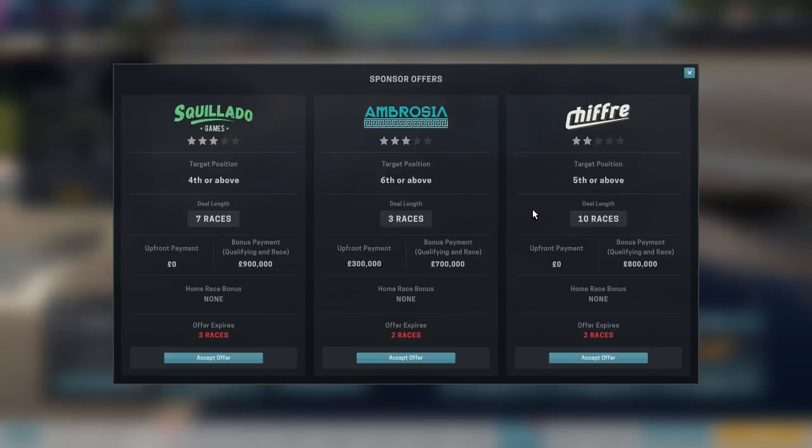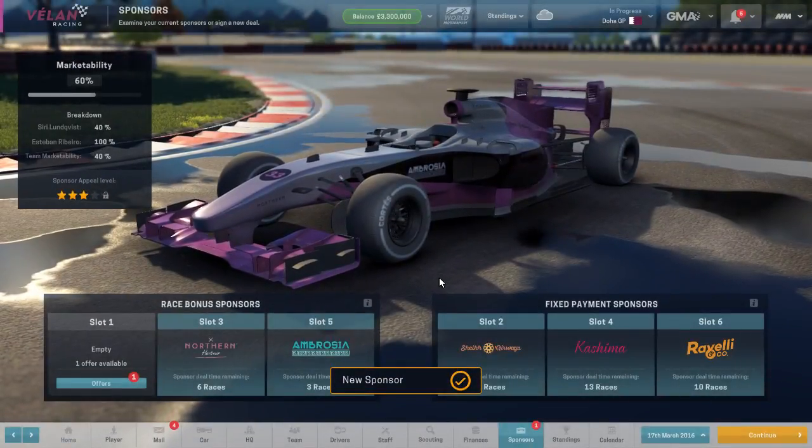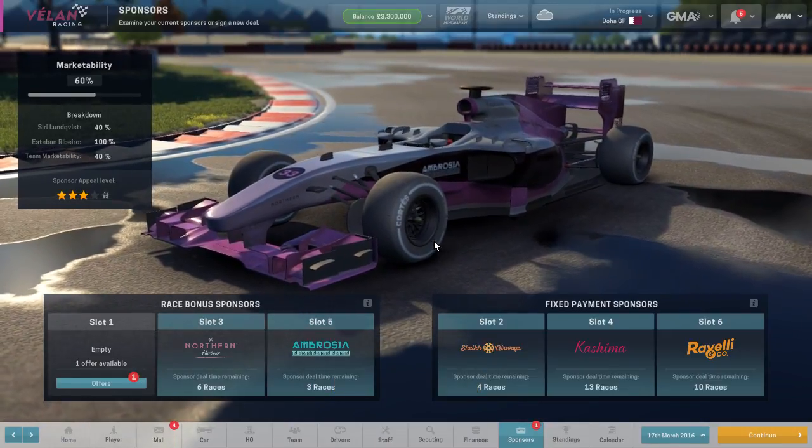So what I try to do is I try to pick somebody who is paying money up front and who isn't with us for very long. So Ambrosia are 3-star sponsors. They're pretty good, and they're only giving us a deal for 3 races. They're also giving us 300,000 up front. So we'll select them, because you may not get lucky and pick, but at least you're getting some money up front, and they'll also run out soon, so you'll have a chance to pick somebody else.